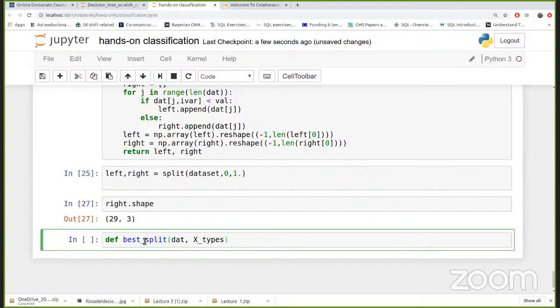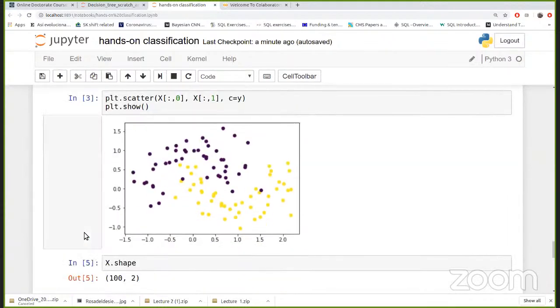Types is whether the input is continuous or discrete, because this is an algorithm that can be used whether you have a continuous input like this problem, or a discrete input, like for example a poll where you ask a person to choose from A, B, C, D about some problem.